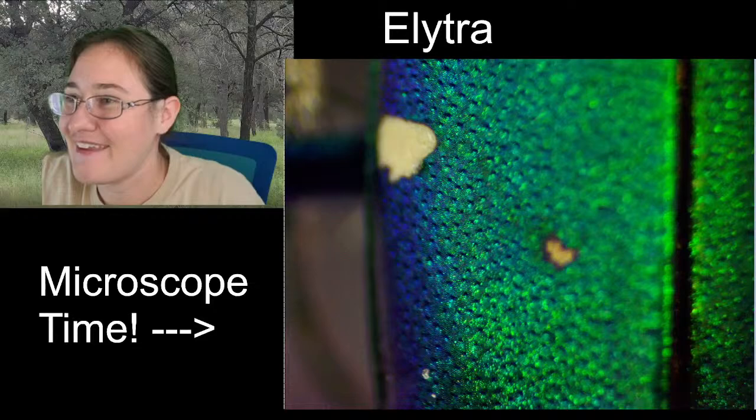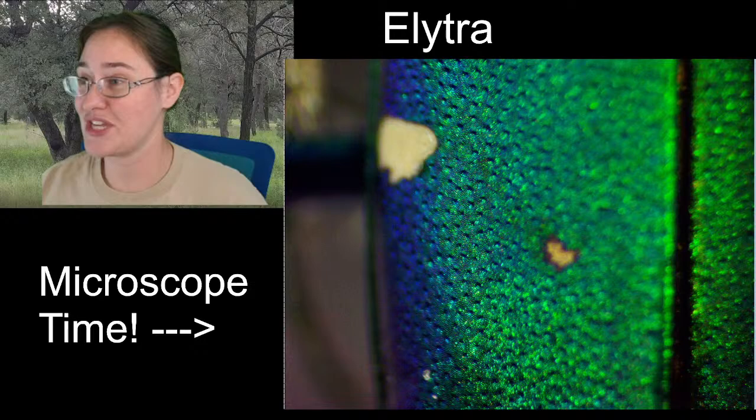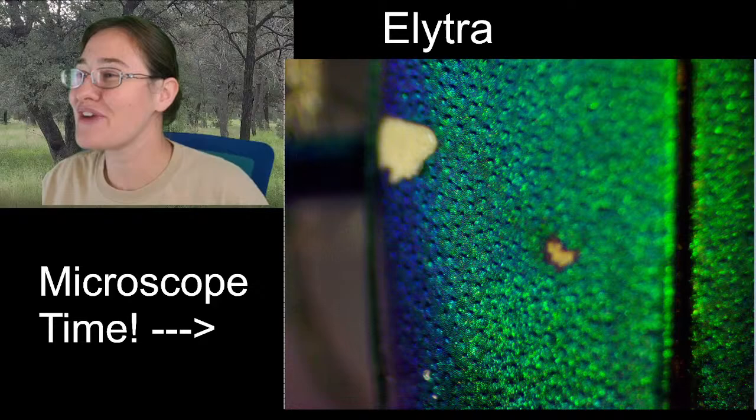These elytra will never fade. You may have guessed this, they are a structural color, not a pigmented color. So these are all little itty-bitty crystalline structures on the top of the exoskeleton. And it's the way that they reflect the light that makes them look green and blue. And yes! Susan, you are right. We are looking at punctations. That's a great word.